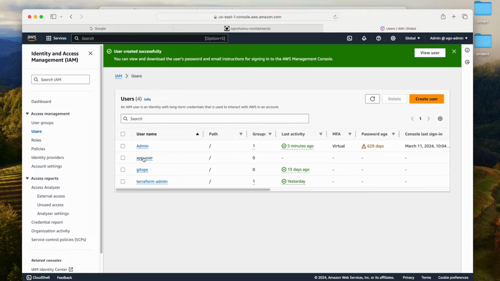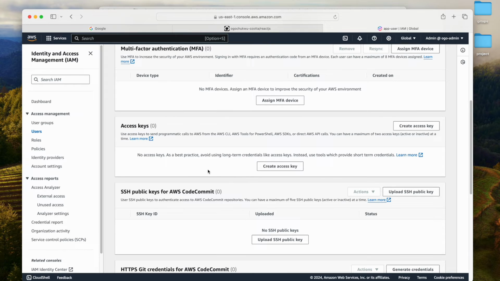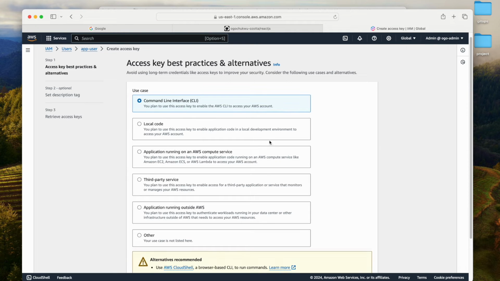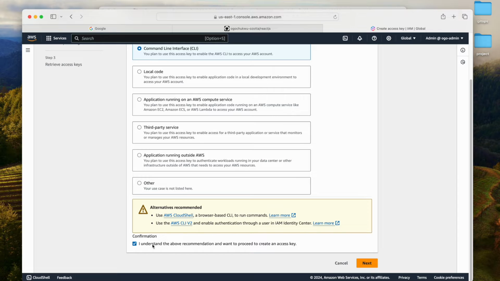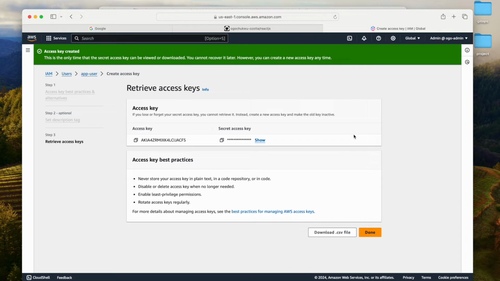So once this user is created, I go to this user and I'll go to security credentials. From security credentials, now I want to create an access key. I want to give the person CLI access, and I'll accept and I'll do next. This is not necessary. I'll do create access key. So now I have created access keys. It's on here. I want to have these access keys in my GitHub and also locally, so I can run AWS commands, and I can also run GitHub commands to my AWS.